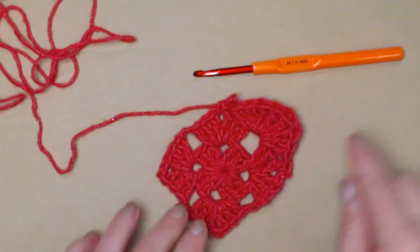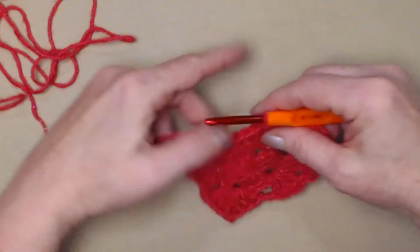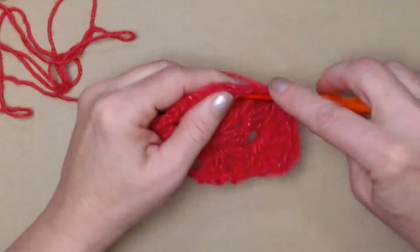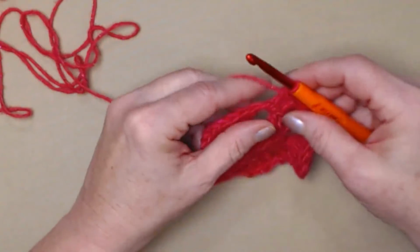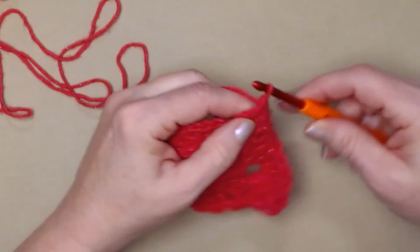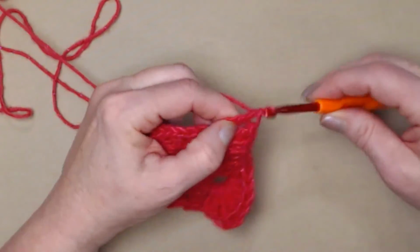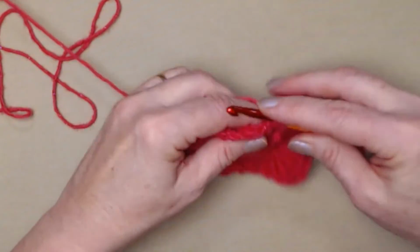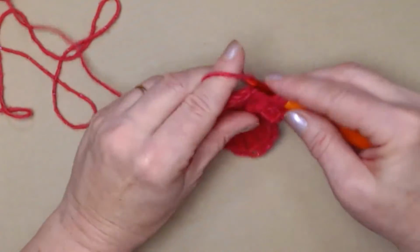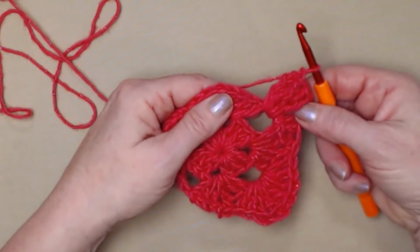Now we're going to repeat what we did here in this chain 2 space. So we'll stitch 2 double crochets, 1, 2, and then 4 triple stitches. 1, 2, 3, and 4. So 2 double crochets and 4 triples.